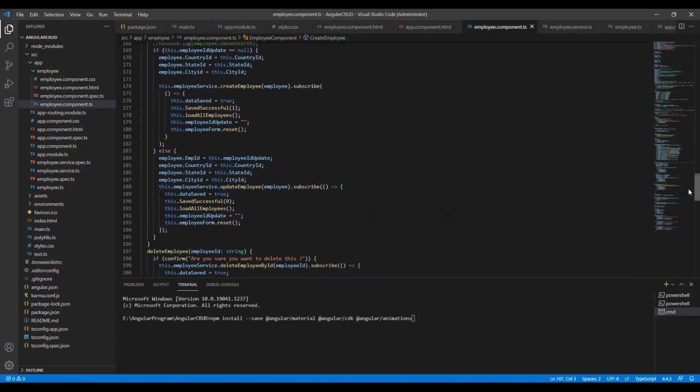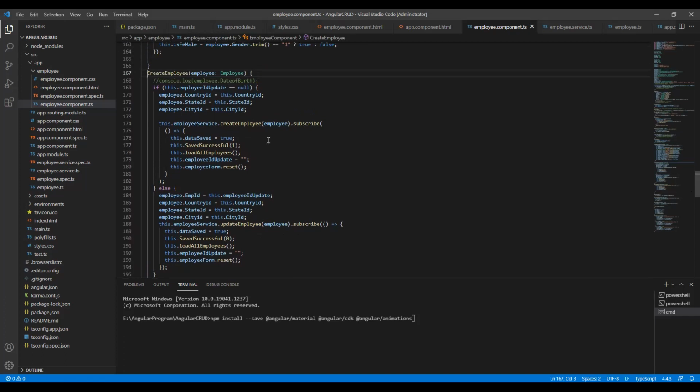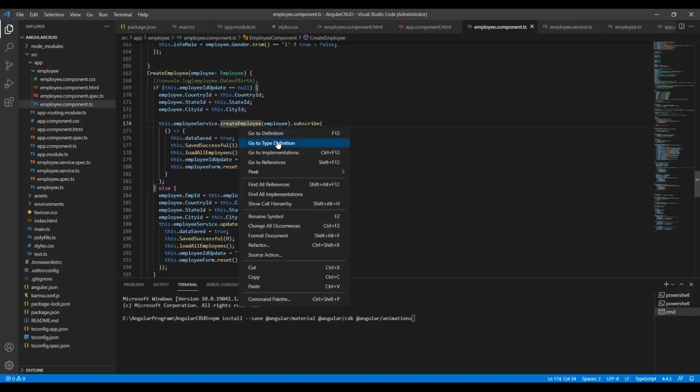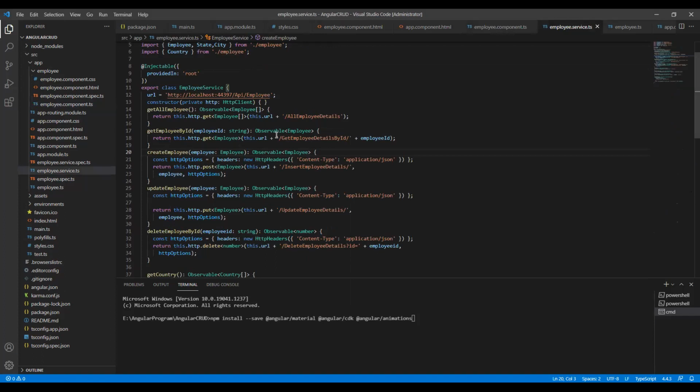You can see here it's calling create employee. Go to definition of it. Yes, create employee takes the employee object and calls the HTTP API at 44347/API/employee, and inside employee details we pass the employee.